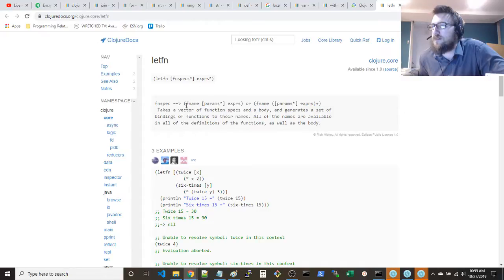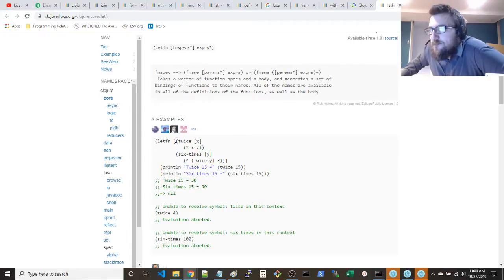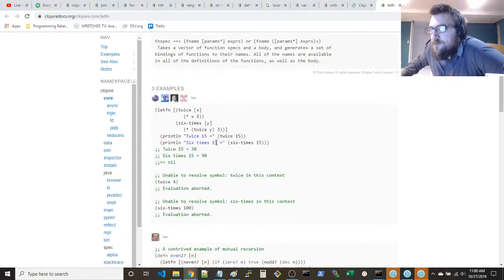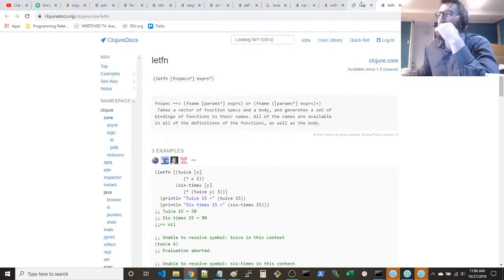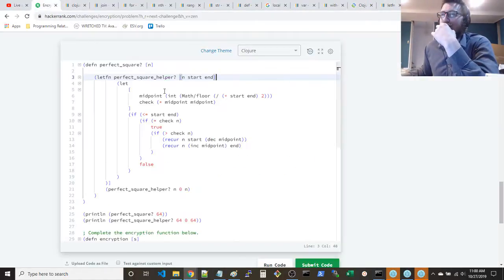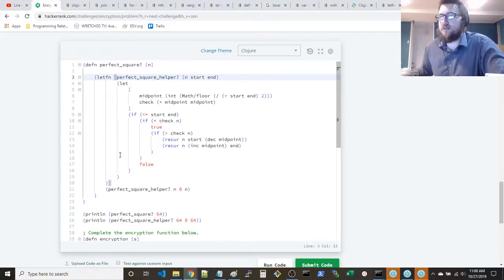Function spec, yeah. So the let fn with some functions defined inside. Yeah, so you have function specs in there. So you get let fn, and then you still need to use this, but here you can define the function.